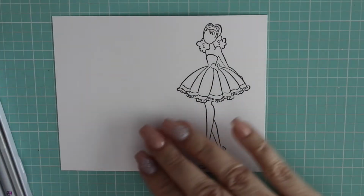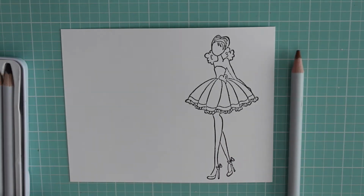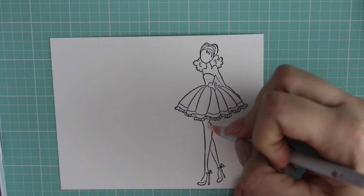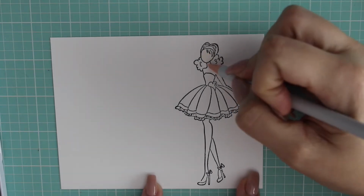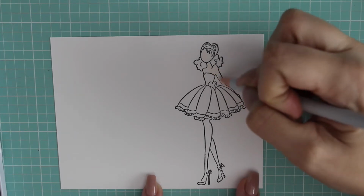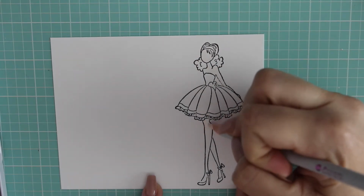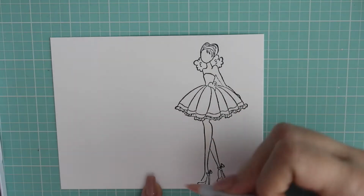Okay, so this is my cute little image. I did a trial run earlier just because I wanted to see if I could use these for the skin. So I started off with the skin. It's really easy to use the colored pencils. I know you can't see much, but it'll actually be the base layer. This is number 3, if you have the Julie Netting watercolor pencils.